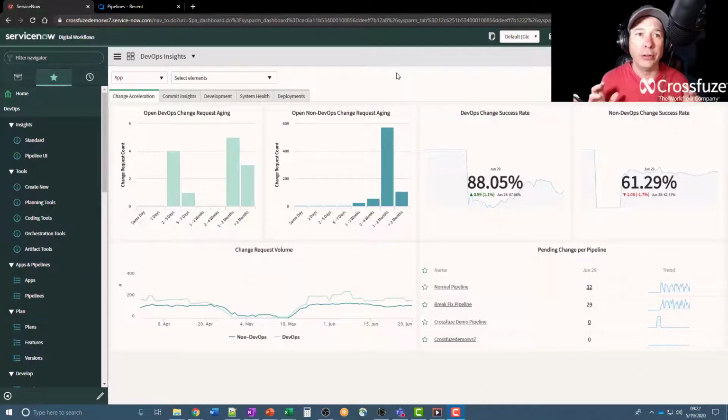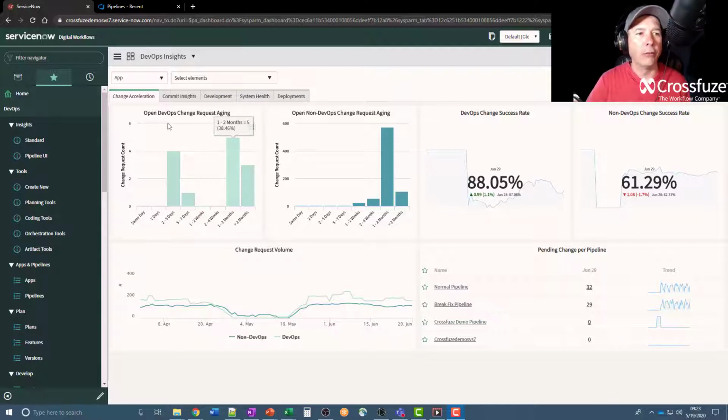So this is the DevOps Insights dashboard, and this is where we're going to have a high-level view of what's going on in our DevOps with everything we've got connected. I mentioned that I have Azure DevOps connected. I'm in our showcase instance, so there's a lot more actually connected, like Jira and stuff like that, but we're going to focus on Azure DevOps. I wanted to run through this dashboard just to show how we can have insight. And obviously if it's on a dashboard, I can use these insights within workflows, within my change process, when I'm automating that approval process that I talked about earlier.